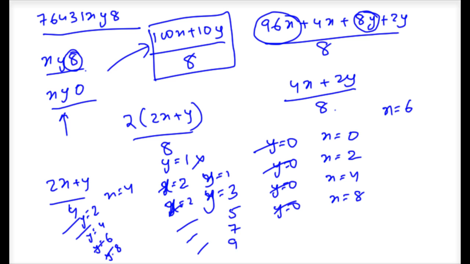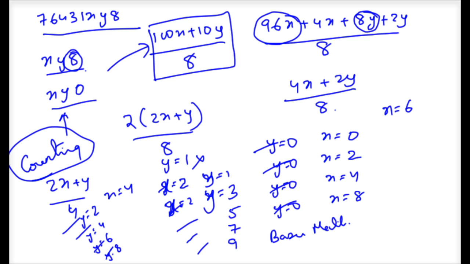You see, the only way to do these questions is to do the physical counting. There are no shortcuts for these kinds of questions, so don't land up in any trap thinking that there will be a shortcut. The only way to work it out is the physical counting. And this is where you will need some basic math skills, and the basic math skill is the test of divisibility. Once you understand that, the rest of it is very simple.